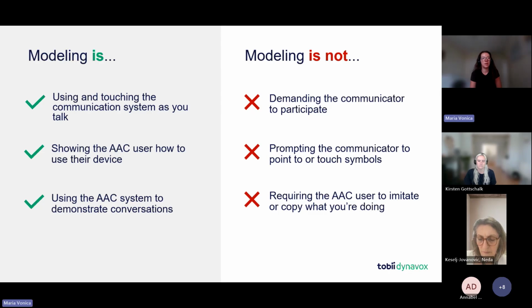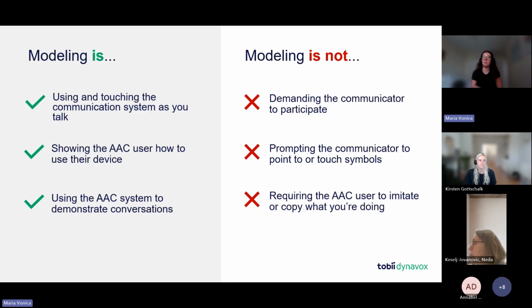And then modeling is not demanding the communicator to participate. It's about showing. It's about what we do as communication partners to show them how to use their device rather than their response. It's not going to be prompting the communication partner to point or touch the picture.